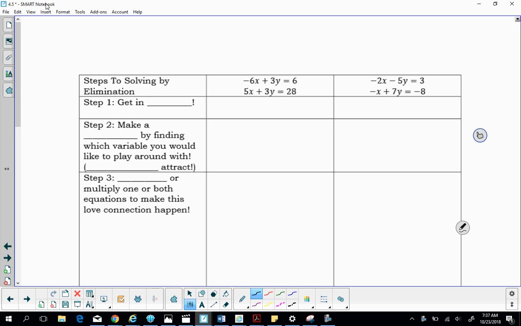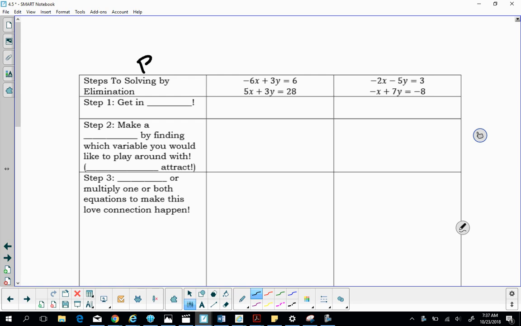So today we're going to be doing elimination. What elimination is, if I said that Jalen was eliminated from this class, you can raise your hand and tell me, what does that mean? If Jalen's eliminated from this class, taken out, right? He's out of here. Like if I said that Christopher's eliminated from the football team, he's out, right? Kicked off. So today we're doing something called elimination, and we do it when both equations are in standard form.